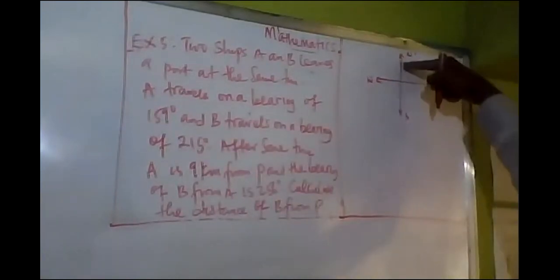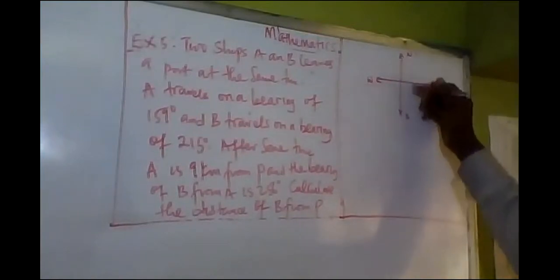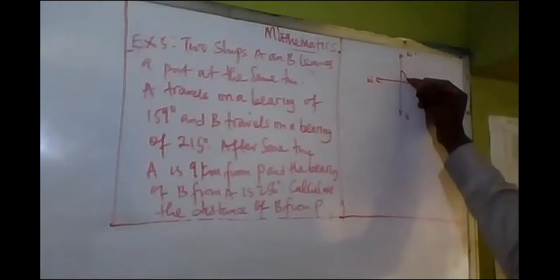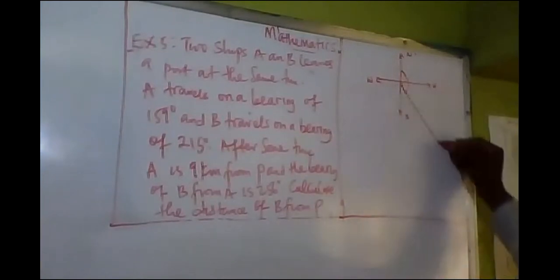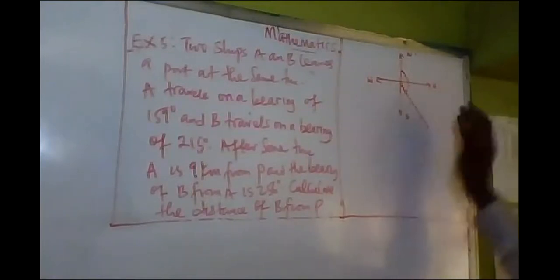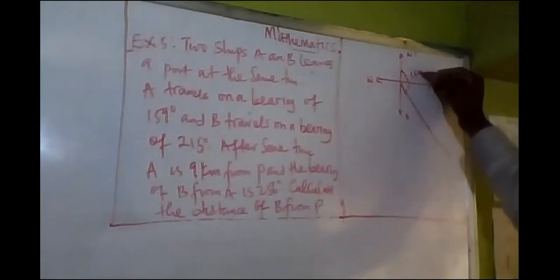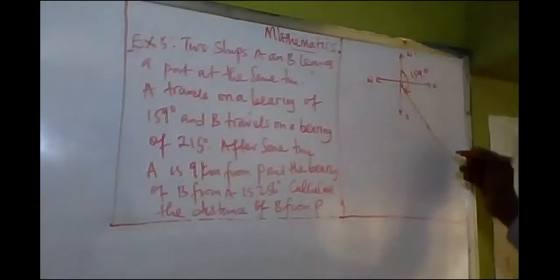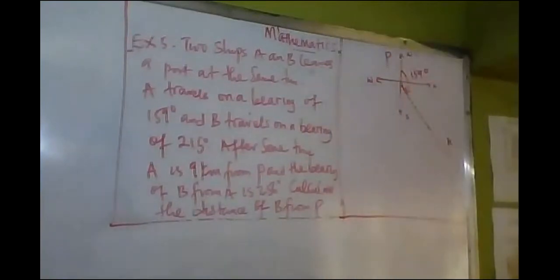90 plus 90. I said start like this, clockwise, the way your clock moves, 1, 2, 3, 4. Don't start like this. You are going to miss it. So start clockwise. So 159 should be around here. It's not up to 180. So you draw something like this. Okay, so this is 159 degrees. And this is your A. This is your point P from the port. That's where the ship is moving from.